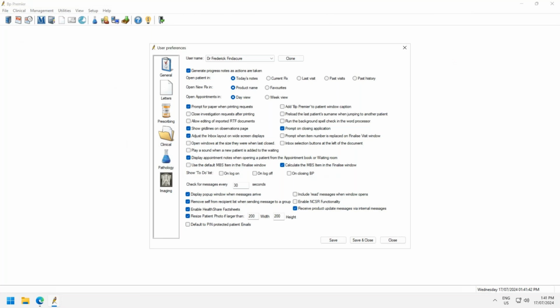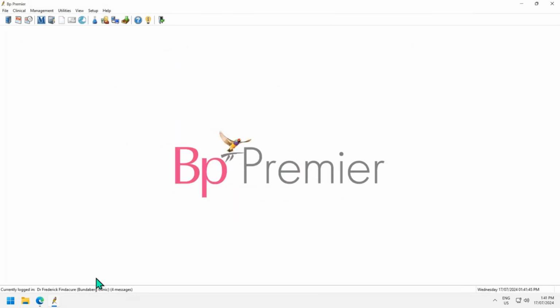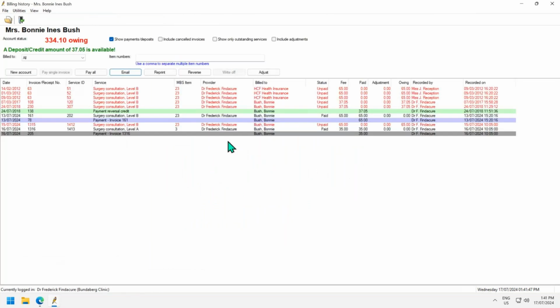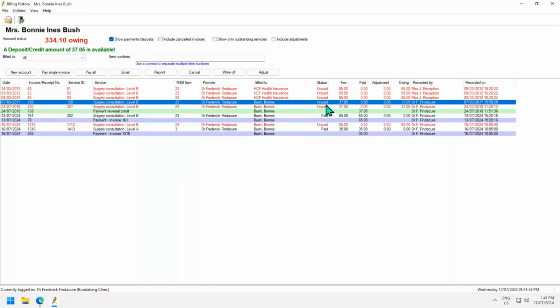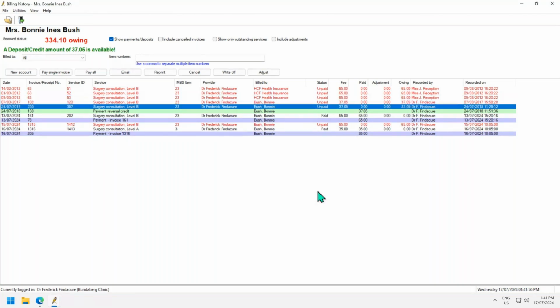Good question. Can we email more than one invoice at a time? I don't think so. Let's try that. No, because you can't select more than one in here. So you have to do them separately, which is a little bit of a pain. But the other option is you would still have to be printing it to PDF and then putting it in Outlook anyway, so either or. But no, that's a good one. And actually, I might put that in as part of that enhancement request as well, because that would be handy, to be able to send multiple invoices at once. I'll just write that down.